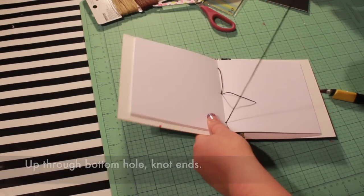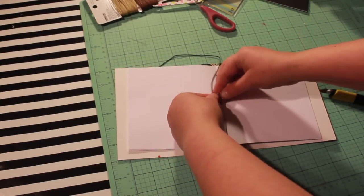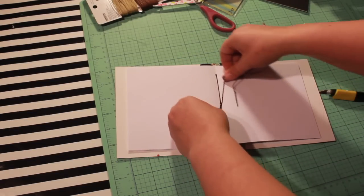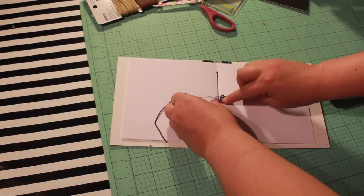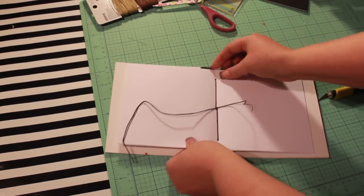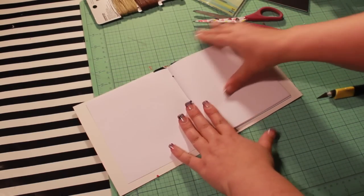Then tie the two ends together with a tight square knot right over the center hole. Trim the excess cord. Crease each page to flatten and your book is finished.